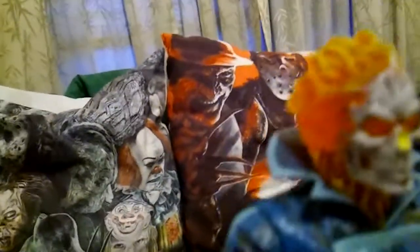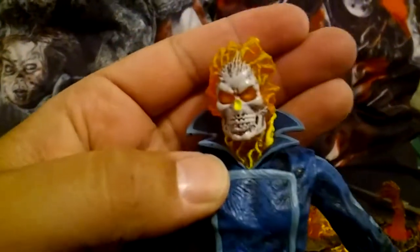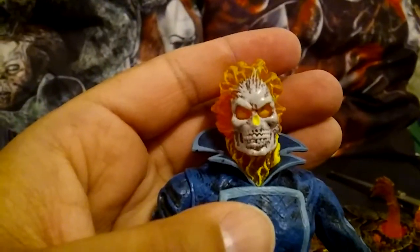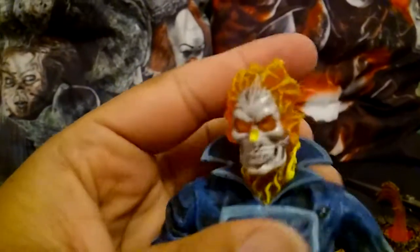Yeah, he is pretty cool. I love the face sculpt. The orange, the kind of yellowish nose, I don't know if you guys can see that. I don't really particularly care for the yellow nose. Maybe I might paint that orange. Not for sure yet. But the skull, the flames on it are beautifully done.